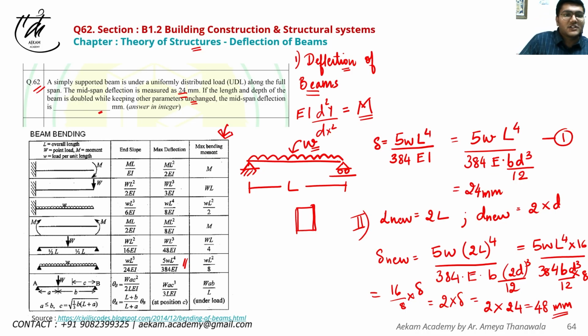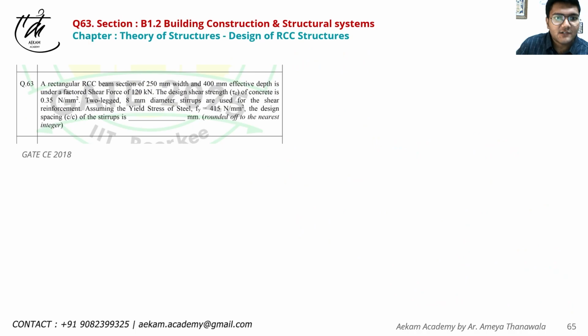So the correct answer for this question is 48 because it is given in mm. Right? So for this you needed to have clarity regarding the deflection of beam, and you need to know the concept for the formula for deflection of beams. Let's move on to the next question now.